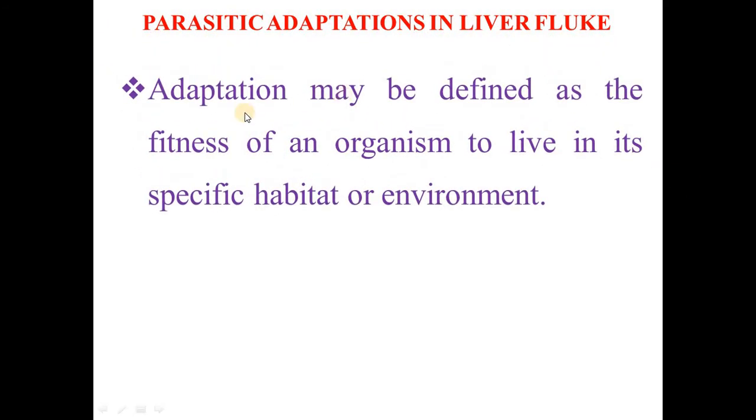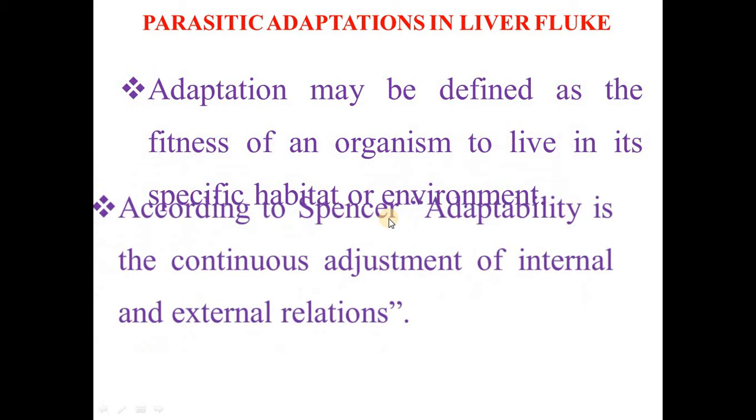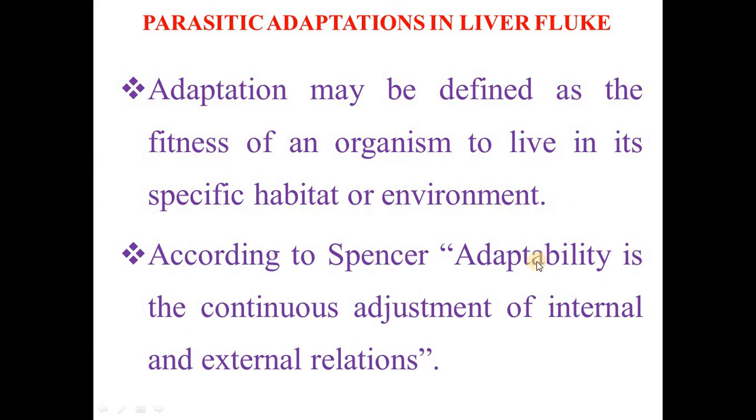Parasitic adaptations in liver fluke. Before understanding these, we should know what adaptation really is. Adaptation may be defined as the fitness of an organism to live in its specific habitat or environment. According to Spencer, adaptability is the continuous adjustment of internal and external relations that help an organism so that it can adjust to its specific habitat or environment in which it is living.